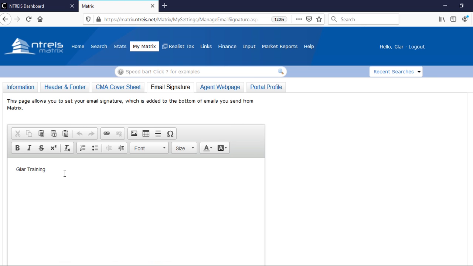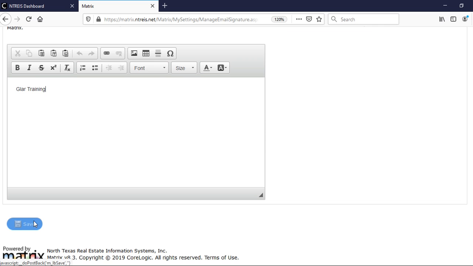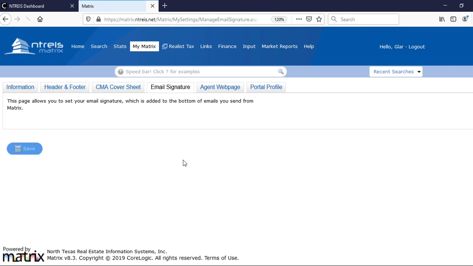Email signature is optional, but if you choose email signature, you have a Word format that you can go in and edit or add any information you want to show when you are sending an email out from the MLS. Keep in mind, while the system does have the ability to upload photos or insert links, the use of too many photos or too many links may cause the recipient's email system to reject the email as possible spam. Keep your signature short and sweet and refer the client back to any of your web pages which already have the other disclosures that are required. Once you've finished typing in your information for your signature, again, you would just click Save. And on to the next step.